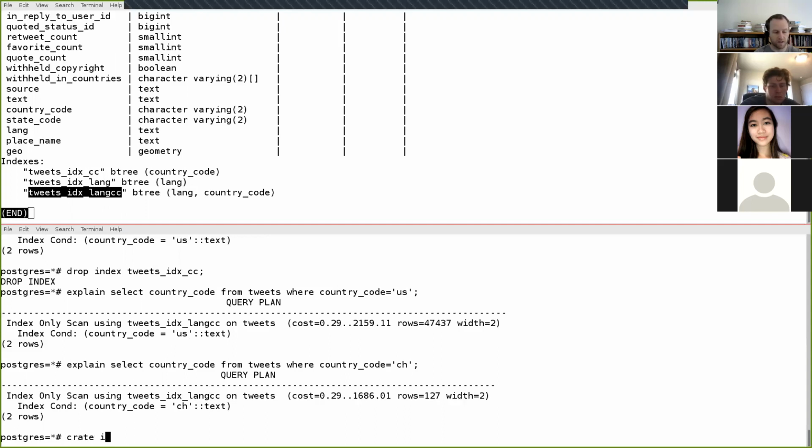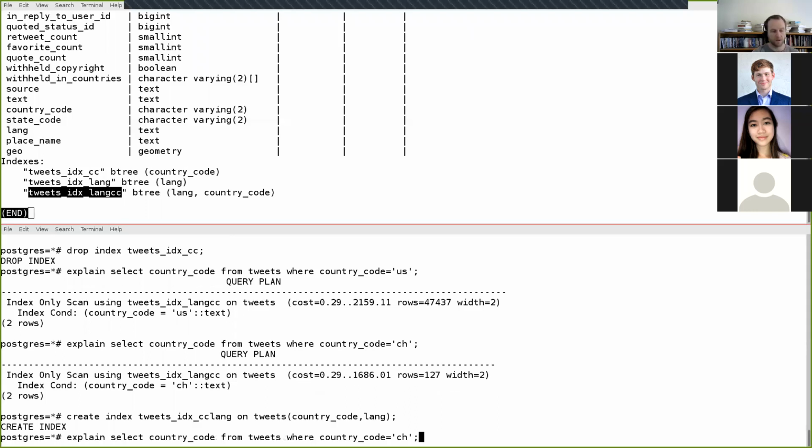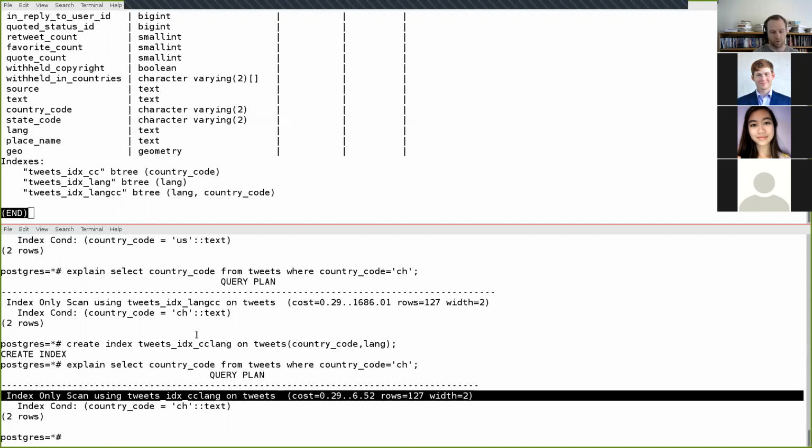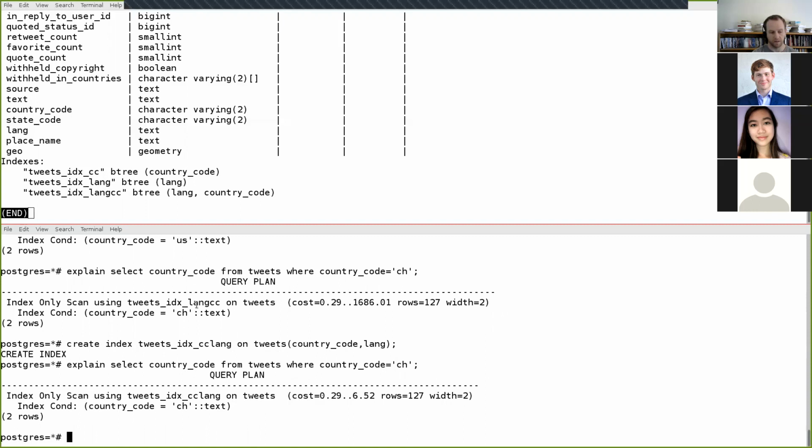So if I do create index CC lang on tweets country code comma lang like this, that index will be much more preferred than this index up here.